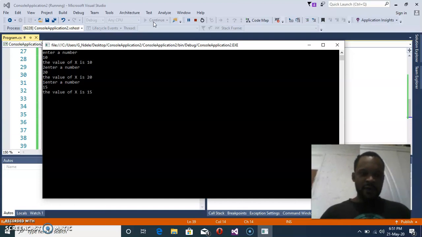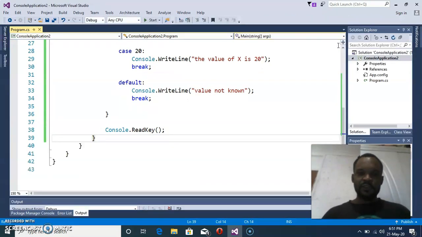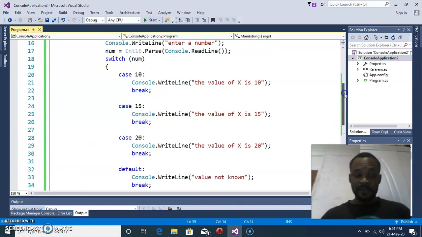And then we can input something which is not there, let's put 80, and then enter. Can you see, it says the value is not known? So this means our loop is working and our switch case is also working. Can you see the switch is similar to an if statement? You check the first value, then if it doesn't meet the first value, check the second value, then the third value, then the fourth value. So it's similar to an if statement.